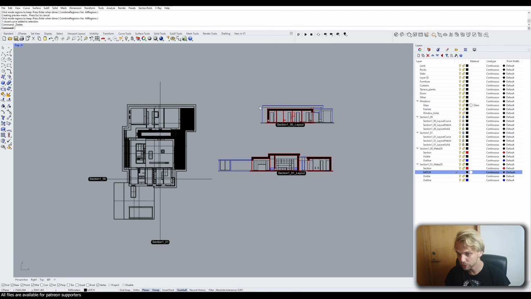I assume you do know how to make layouts and how to actually plot this out and how to change the print width and so on. If you don't, then you're a little bit ahead of yourself. Go back to the AADA 10 tutorial set, watch that, and then come back here. This is for the grown-ups.